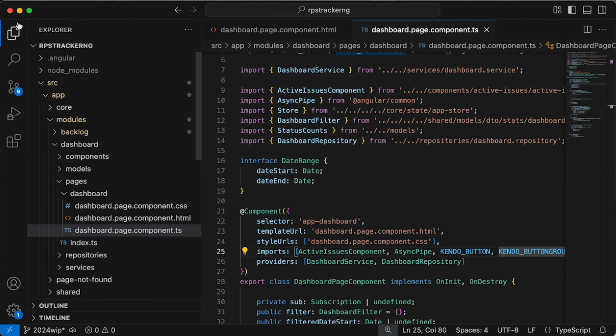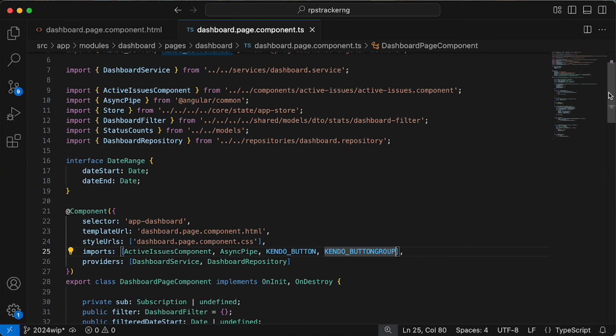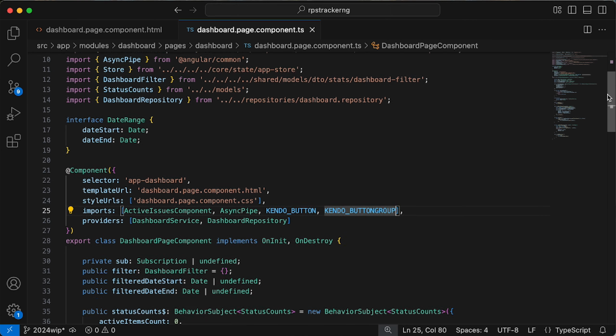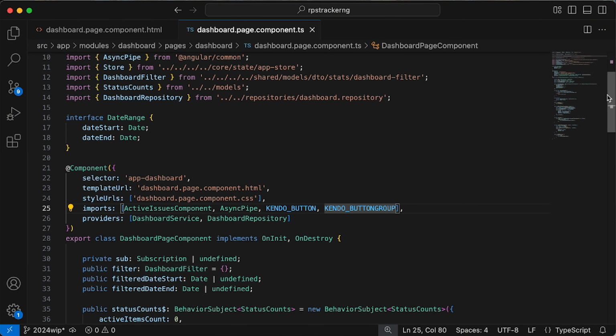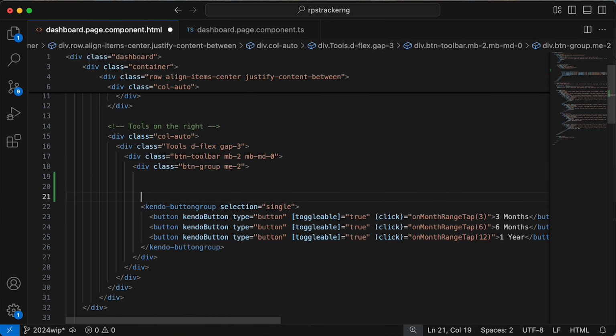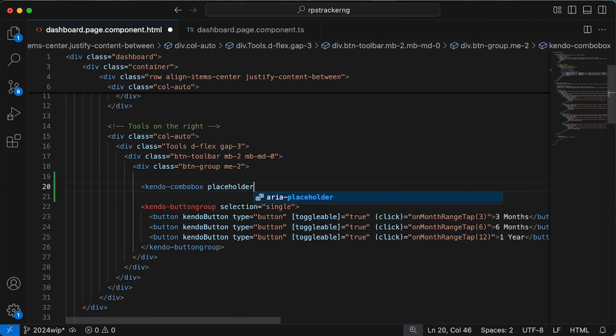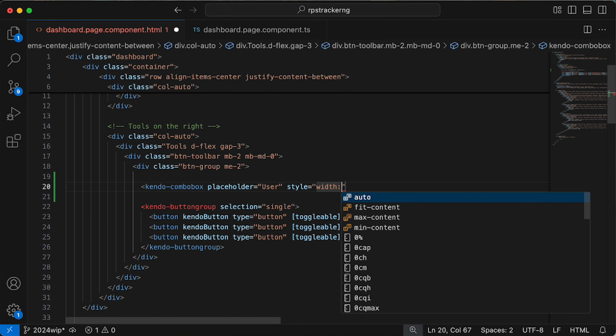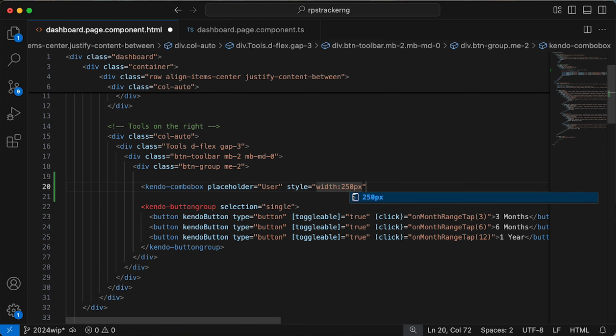We're going to do something a little different here with the ComboBox. We're going to bind asynchronously to an observable data source. Let's first create the ComboBox itself, and that's going to go right here next to the button group. The component is called Kendo ComboBox. I'm going to give this a placeholder with user as the string, and I'm going to give it an inline style here and set it to width of 250 pixels.